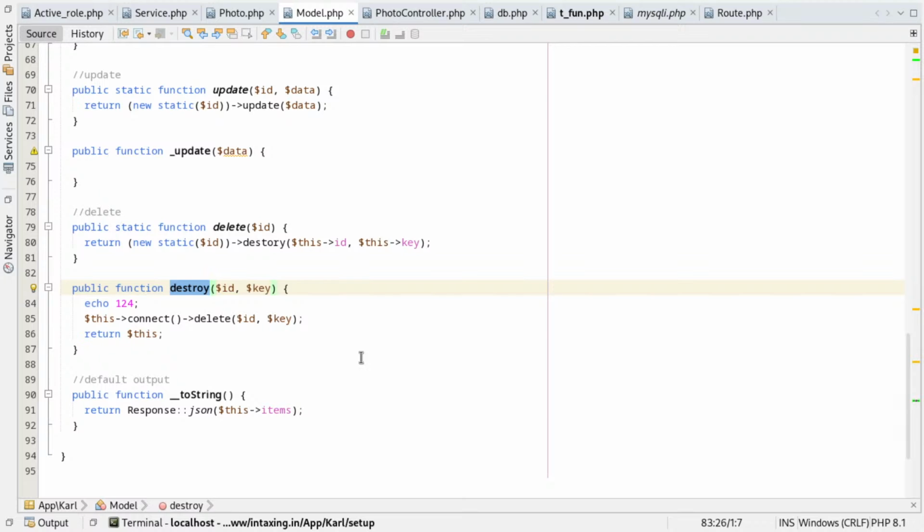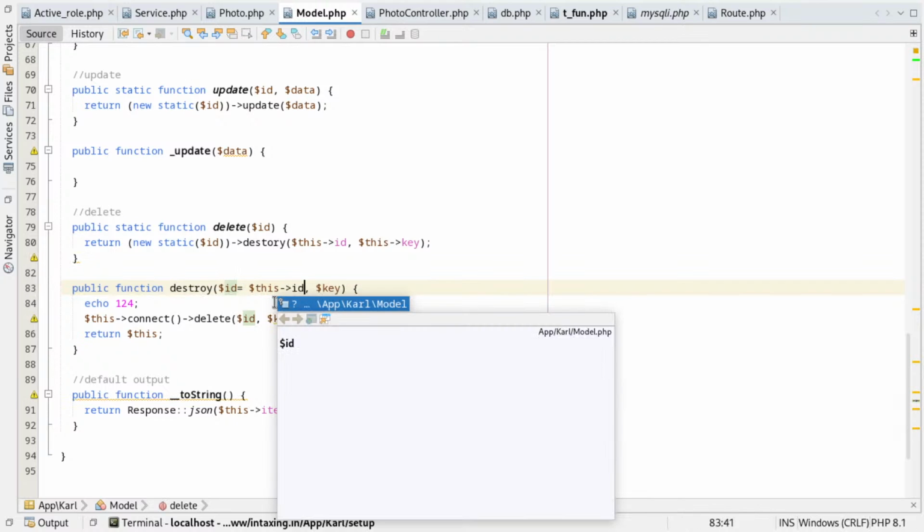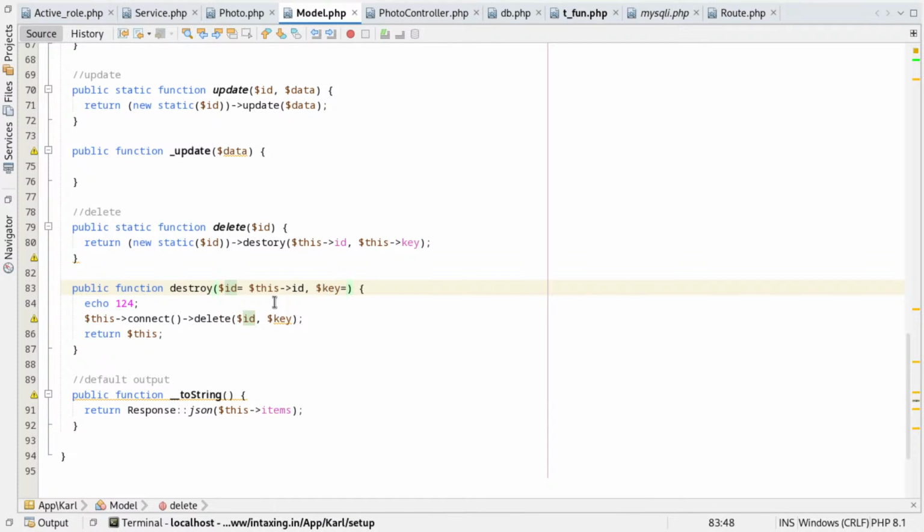There's an ID and there's a key. ID is equal to this, and ID key is equal to this key.